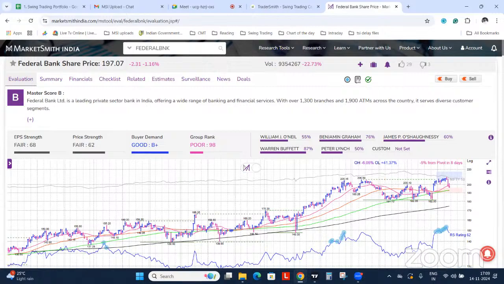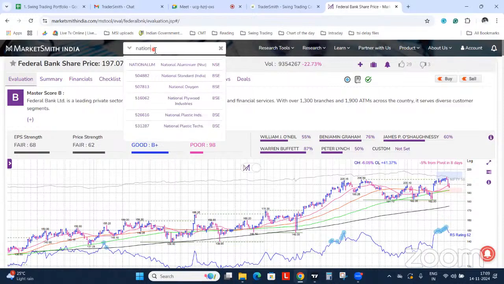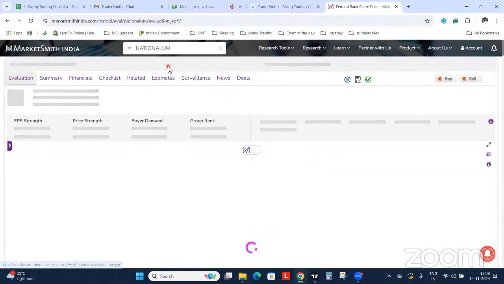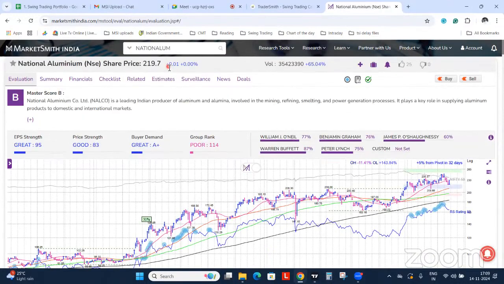Next one is Nalco. No worries, I will take the next query, Atisha. Okay, National Aluminum and Hind Copper. In between there is one stock that we are not covering, Promo Fair and Lab. Sorry for that. So let's take National Aluminum and Hind Copper.